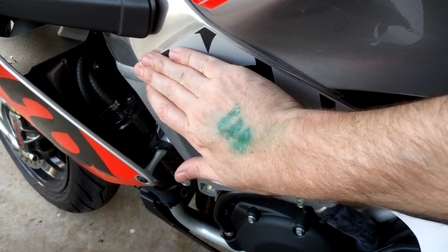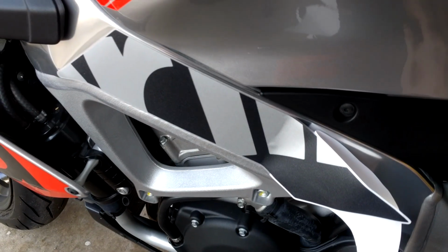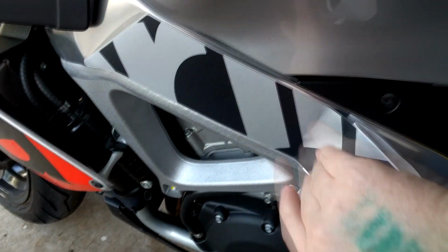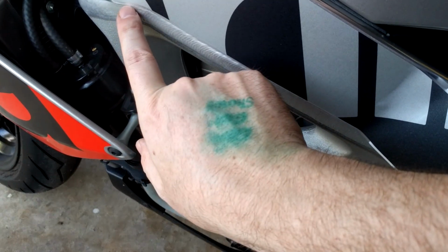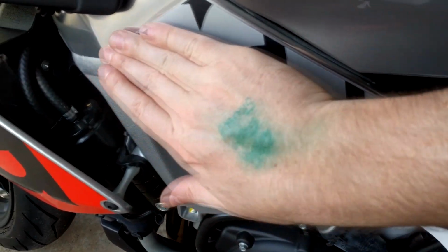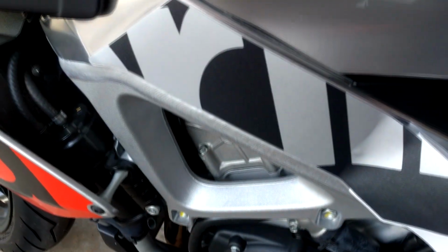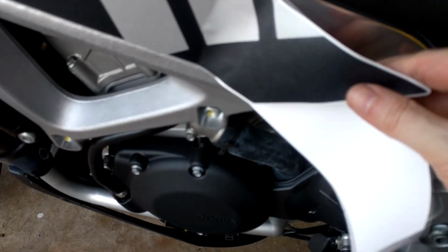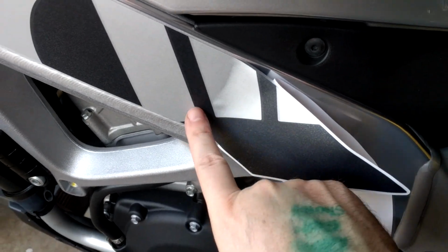Okay, on these decals here, I wiped the frame off with some kind of degreaser. I think it's actually for cleaning oil filters, but it took any kind of oil off the frame so the decal would stick well. I started right here at the tip. I'm trying to avoid the weld all the way down. There is a cover over it, so I'm just kind of burnishing it down with my fingers. Oh yeah, I went to the gun show today. And then I'm rubbing it with the towel as I go, and I'm pulling off the paper as I pull here and work it down.